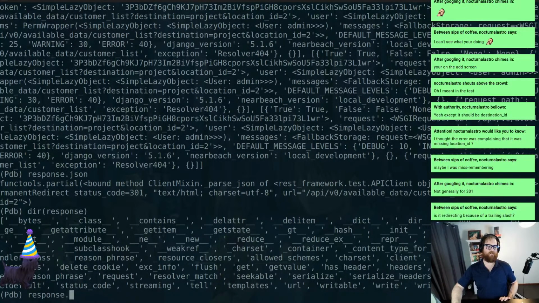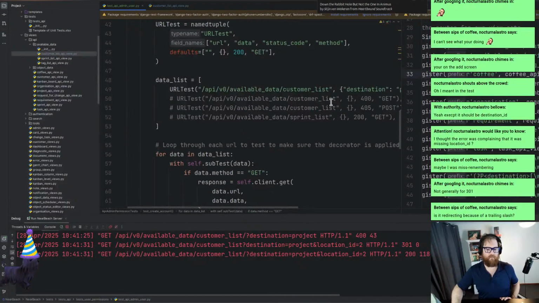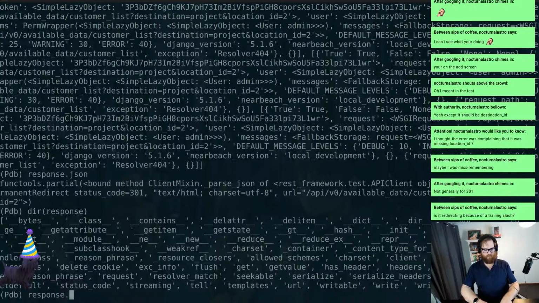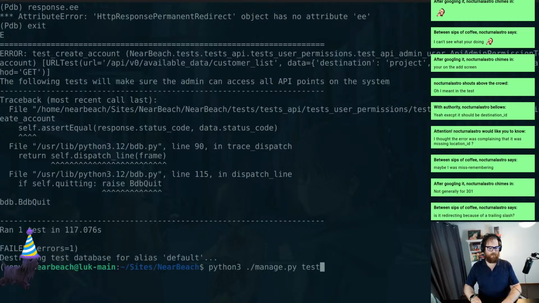because of the trailing slash, it shouldn't be. There is no trailing slash. We can easily just key one in right now. And rerun.